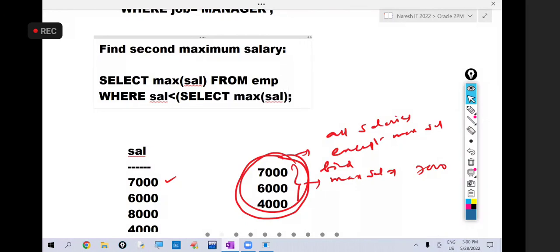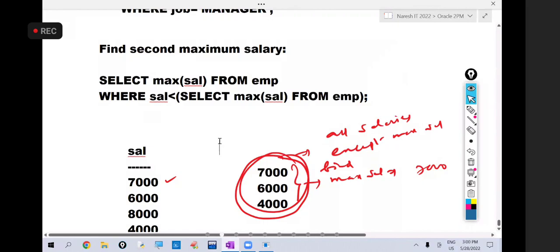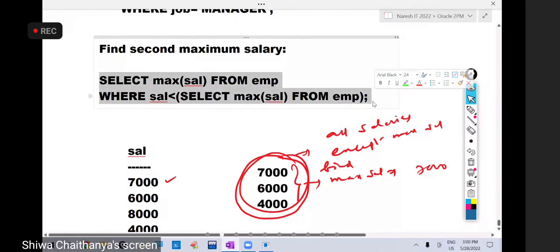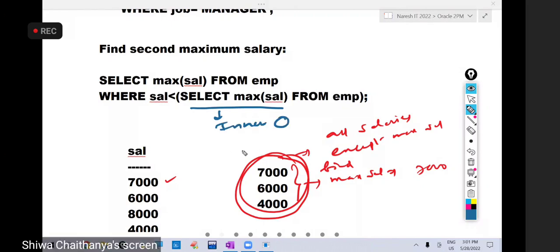So this concept we call the subqueries concept. In subqueries, we call the inside query the inner query, or you can say the subquery. This outside query I am calling the outer query, or parent query, or main query.